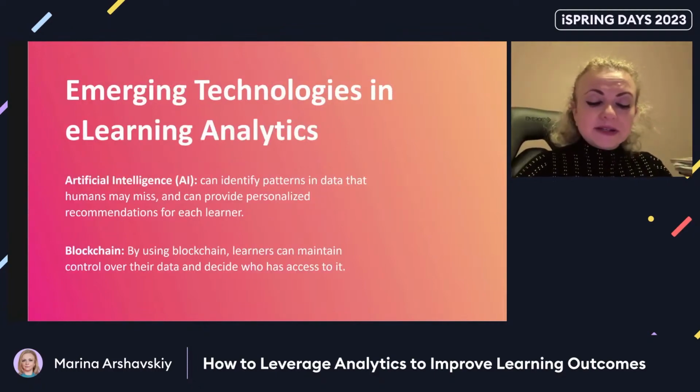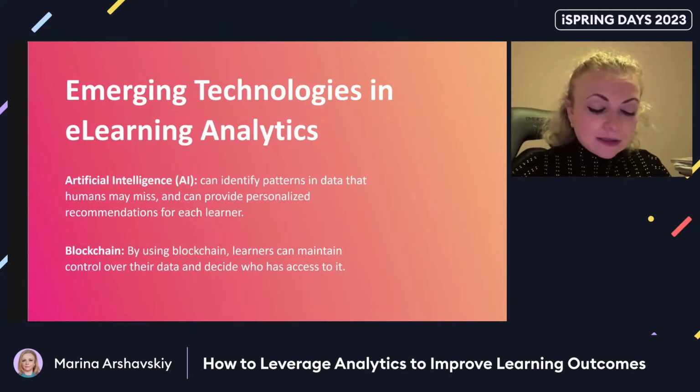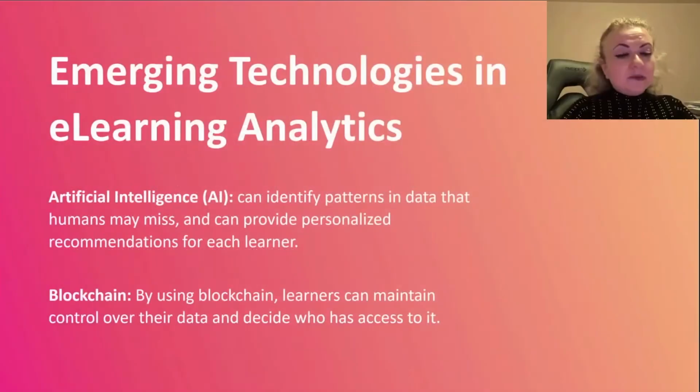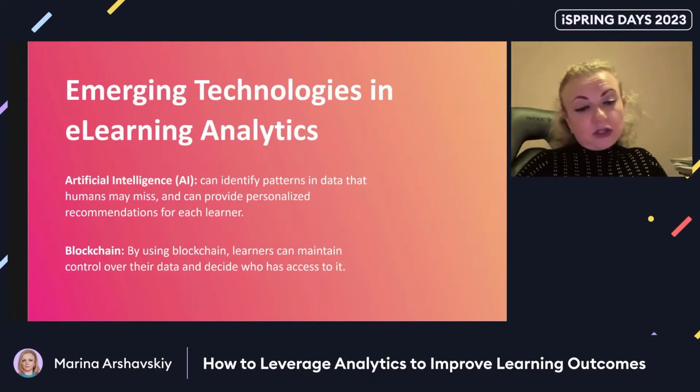And AI has the potential to really improve e-learning analytics by providing more accurate and actionable insights. So without AI, you probably won't be able to get as many accurate details and collect data in such an accurate way and get as many actionable insights as you would with AI. Especially when it comes to learner behavior and performance. Because AI-powered analytics tools can identify patterns in data that people can simply miss and can provide personalized recommendations for each learner. So as you can see, personalization is everywhere.